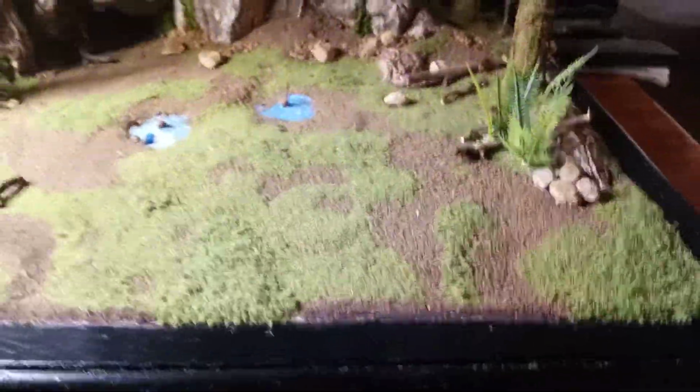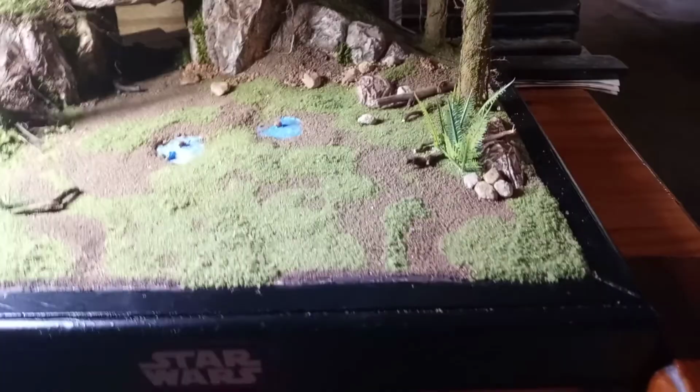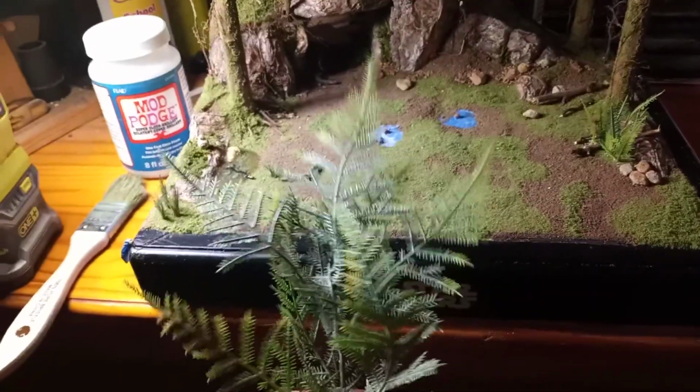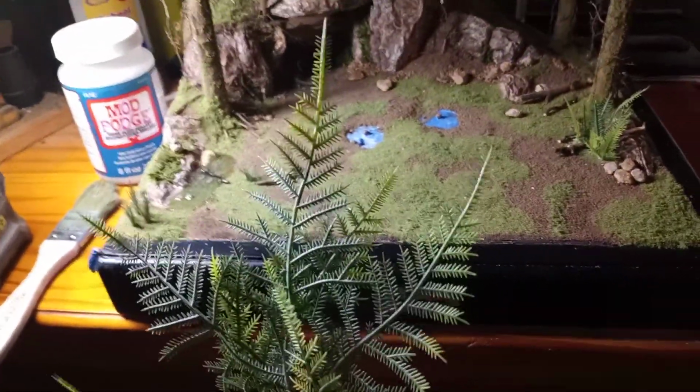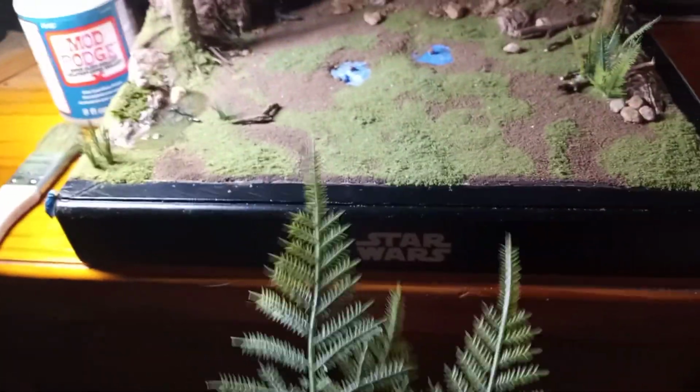As I said in a previous video, I picked up some fern plants at Walmart. That's basically what they look like. I'm just using the tips of them, because this is just part of a plant. They were a lot bigger, but $1 a piece for plastic ferns, pretty cool. And they look pretty natural.